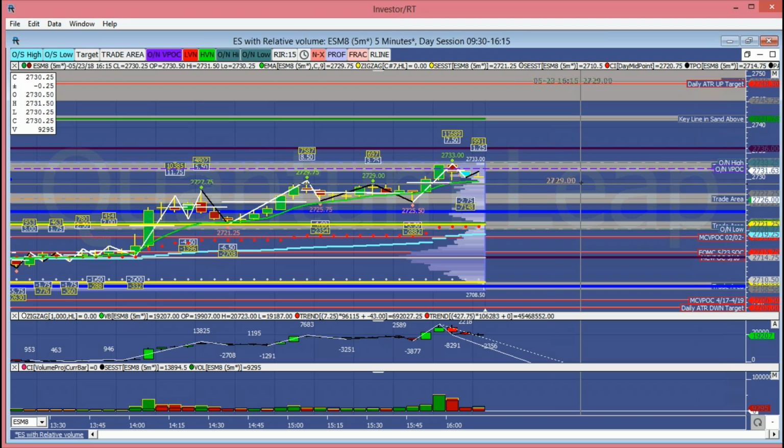So Hypo 1: open auction in range outside of value, a dip into value, and possibly a move down into the 19. Might even take a trip through value, but I expect the low of yesterday to hold and then a move up targeting this 36 and 41 with a possible late day probe up into the 48.50, but eventually coming back and closing down in this 36 area. That's Hypo 1.